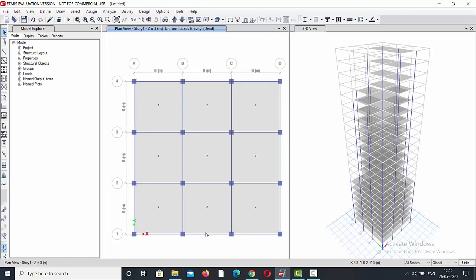Okay, now we need to assign live loads. For that, live load is different for some different stories. So for story 1 to 8, I think live load is given as 5 kN per meter square. So now here we need to go in similar stories and select the slabs of first floor.